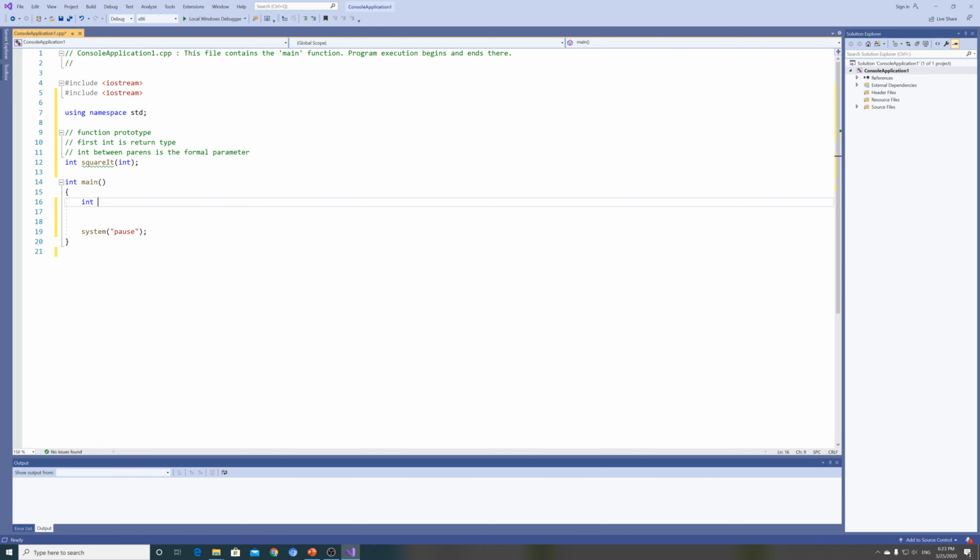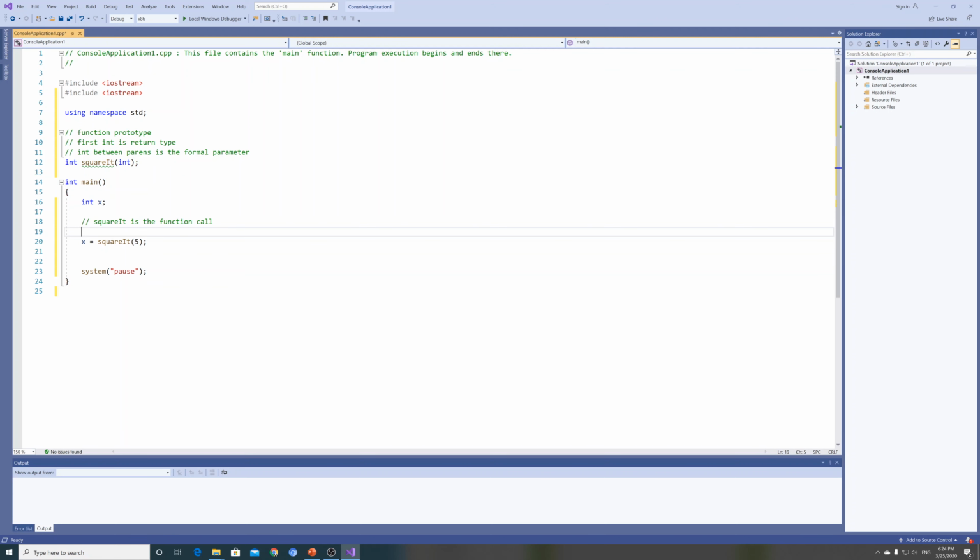So what we'll do down here is we're going to create a value. I'll make a couple of integers. I'll just say x is my integer value. And what I'm going to say here is x equals squareIt, and I'm going to put a number in here, 5. Okay. So this is squareIt 5.